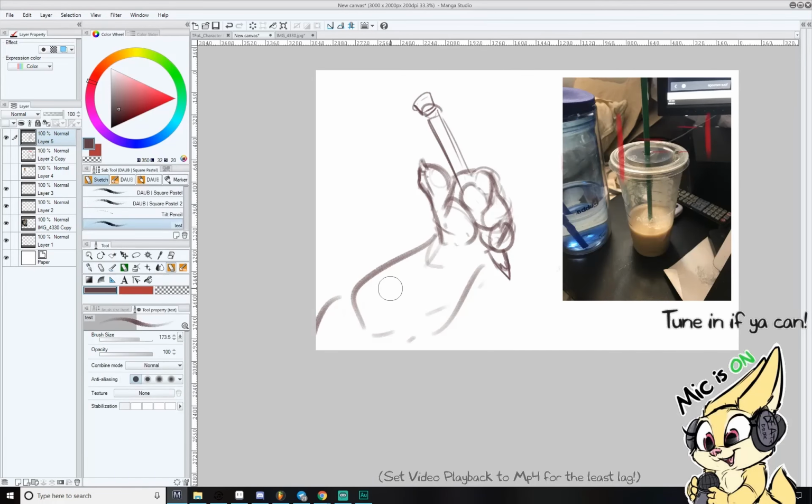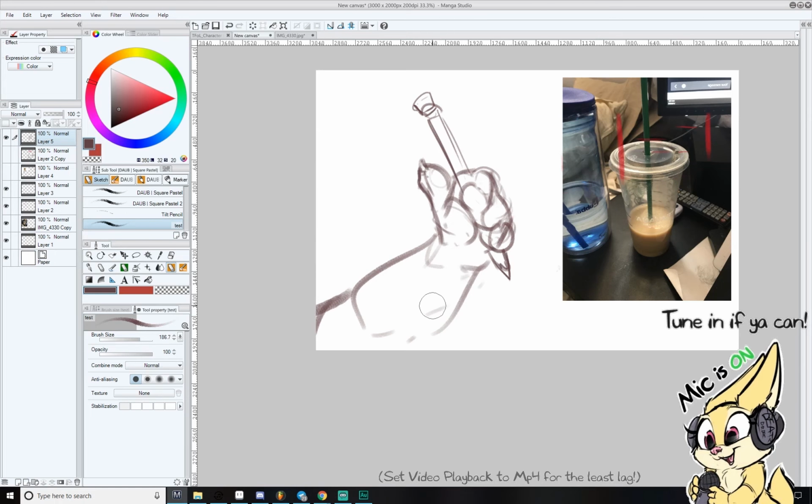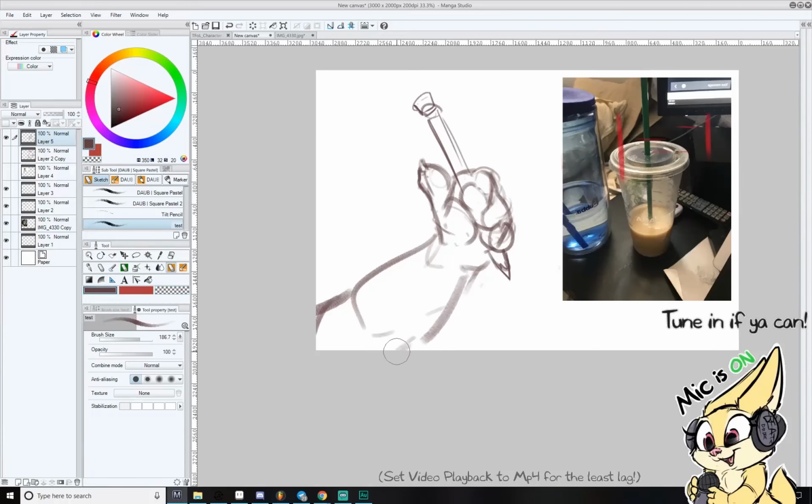So what I mean by measuring it out is, hold your pen like that. You can use your thumb to measure how long something is. The trick is you have to have your arm fully extended. This guy has a tiny hand, or arm, whatever. But extend your arm out all the way, because if you bring your hand closer to your face, then your measurement's going to be all messed up.